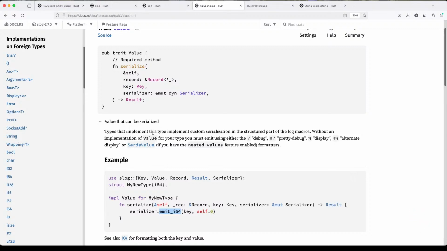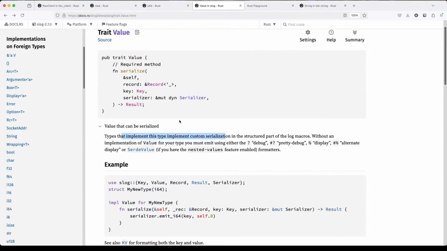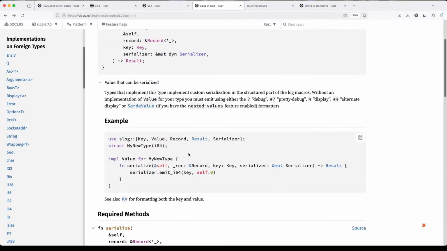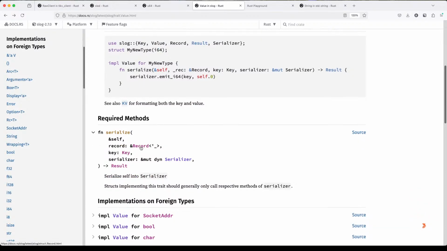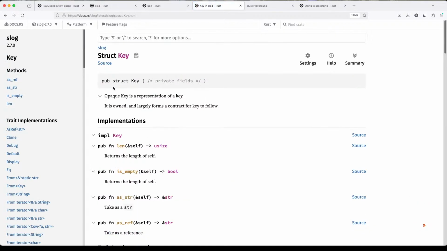And what is record? I appreciate that they have documentation, but it doesn't talk about what the types are here. What is key? Opaque key is a representation of a key.